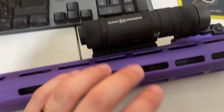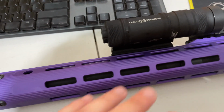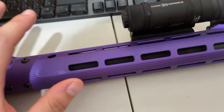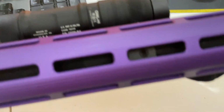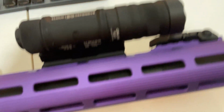I do not have a suppressor. I run basically the same loads. They're not hand loads or anything. And it seems to work just fine. I've heard adjustable gas blocks are a pain, especially if you have a hand guard that will not give you access to the gas block. You can see the gas block right there underneath. That's a screw.